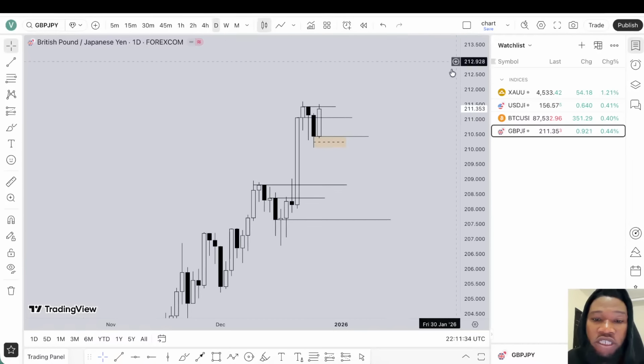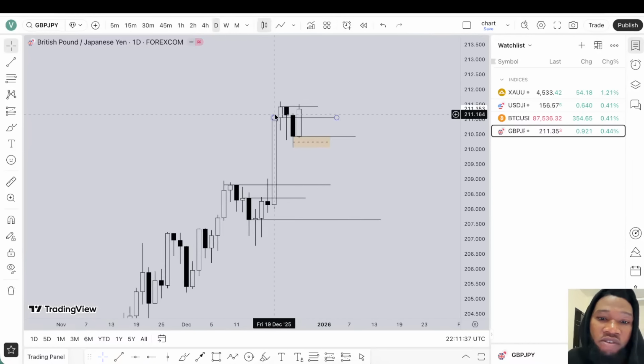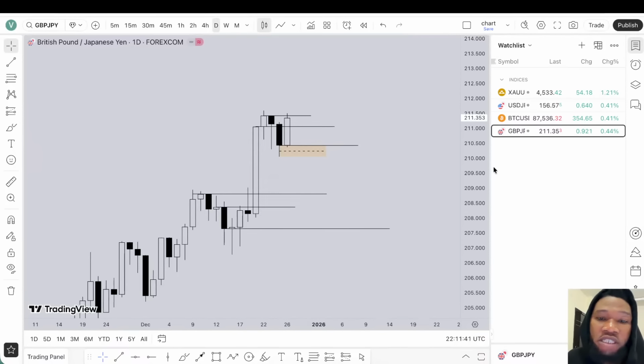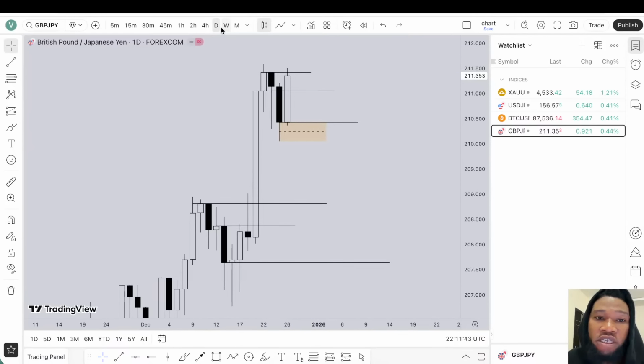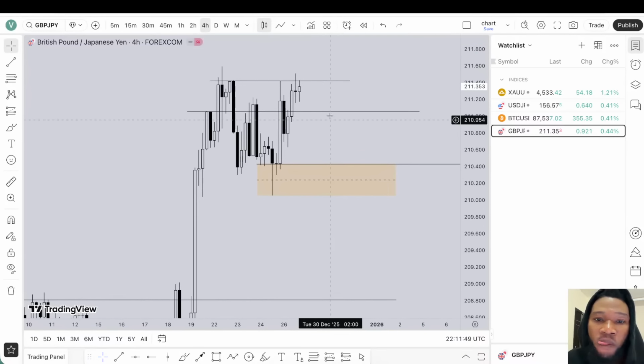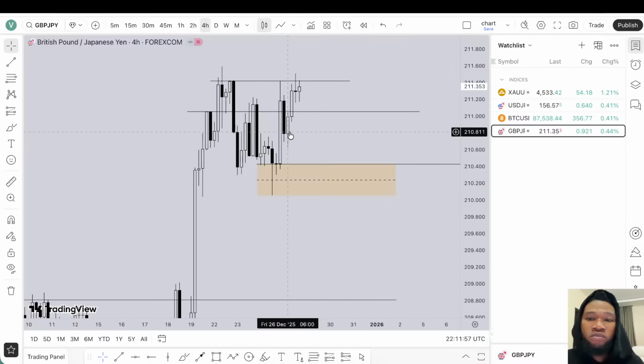Meanwhile, those of us trading advanced MSNR, we know already that if the market clears here, now what happened? You're going to have daily reject daily. You see a daily reject daily here. We go to 4 hour. We have the daily reject daily, and we have a 4 hour breakout. If you have daily reject daily here and the market breaks below here, what happens? That's a change in storyline.